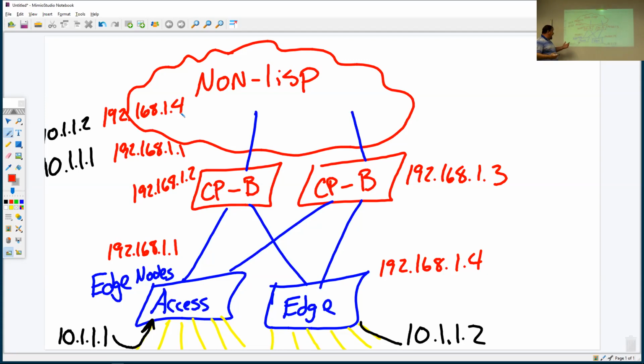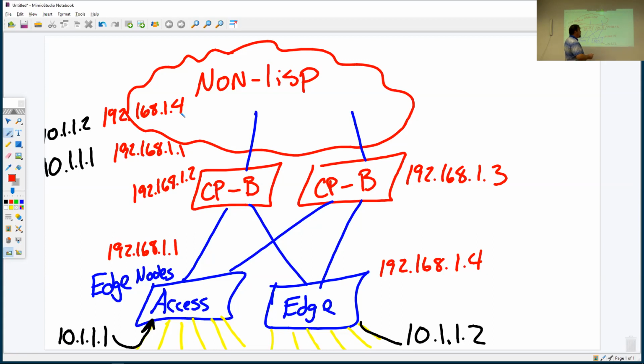Now, we may have traffic that has to go from this node to this node out over here in the same subnet, essentially. But again, remember that all of this in between is a routed environment. Normally, you can't route from one IP address to another IP address on the same subnet through multiple interfaces. But this is how LISP gets that done.